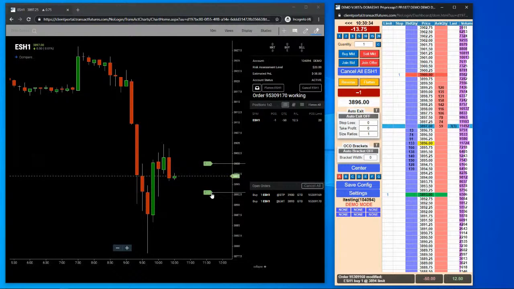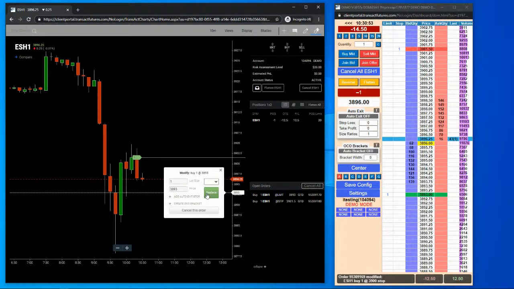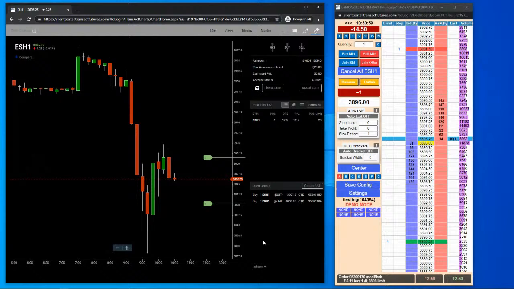Now, if you wanted to change an order from the chart, and I'll get into order entry on the chart too, you're going to click on the label. And you could just move it to wherever you want by dragging it with your finger or dragging it with the mouse. Hit replace. It's moved. Same thing with this one. And it moves it in both places. Remember, the DOM and the chart are in sync. Cancel and replace. That simple. Really easy to do.